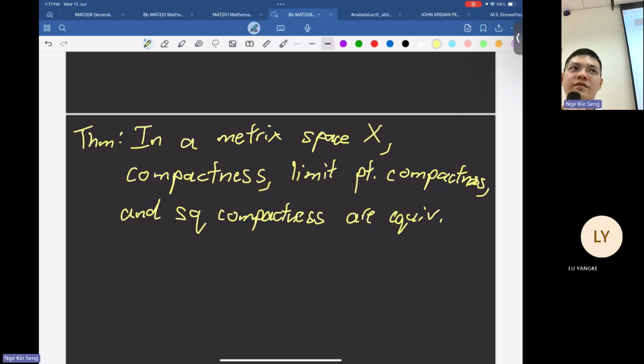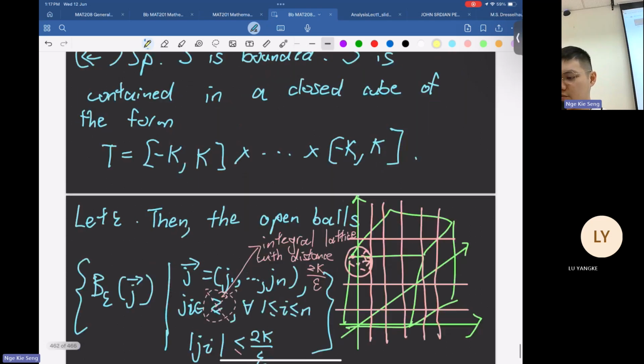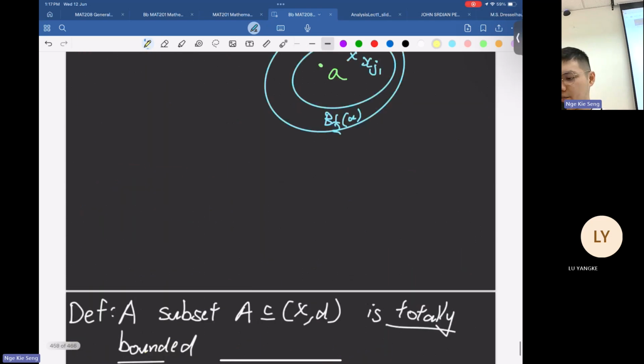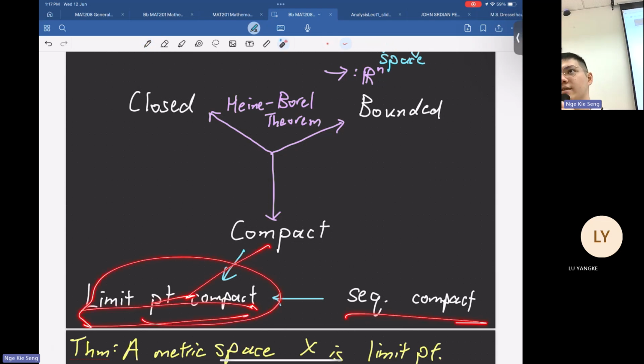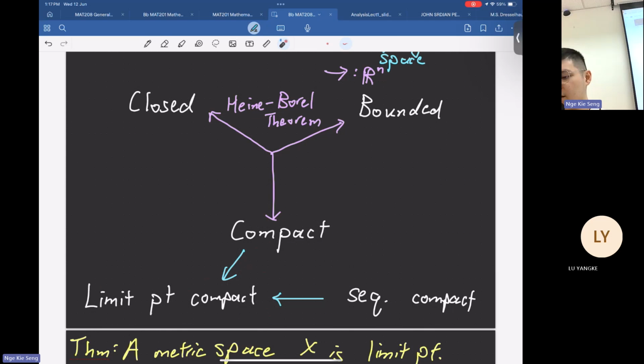Which direction? Let's go back to our mind map for a while. We have shown that compact implies limit point compact, and sequentially compact implies limit point compact. And just now we did the direction from limit point compact to sequentially compact, only in a metric space. So to go around these three things, what more arrow do you need?